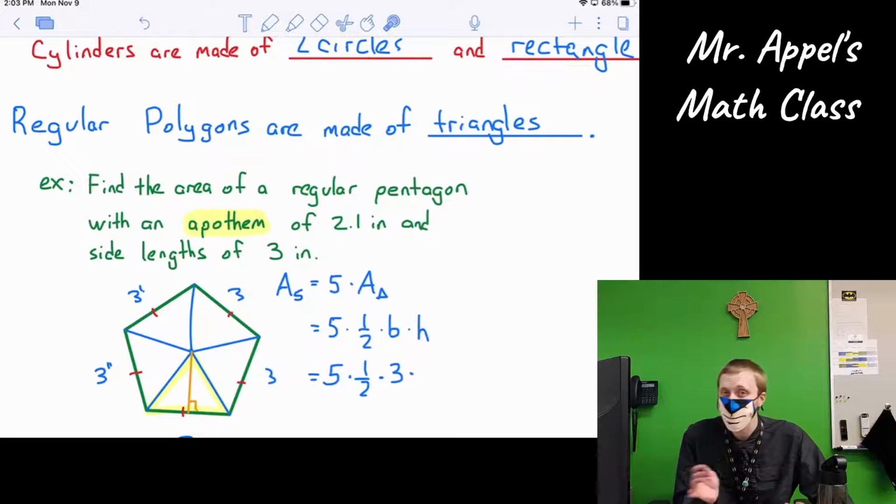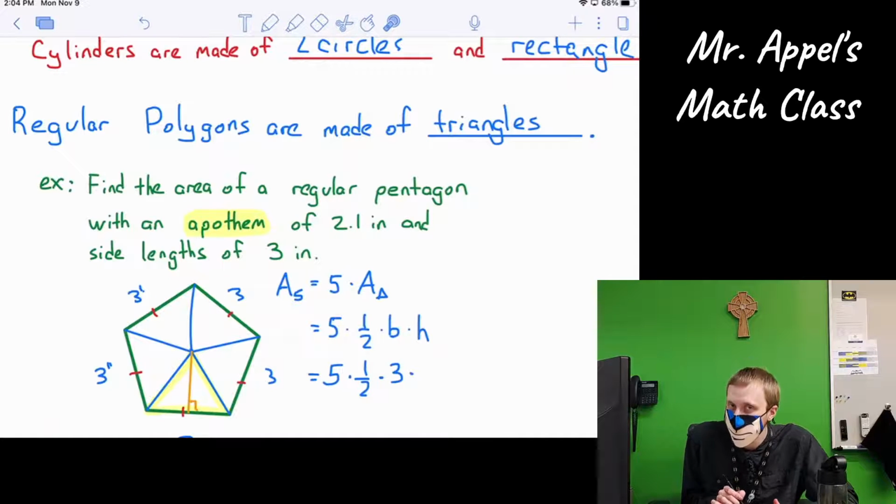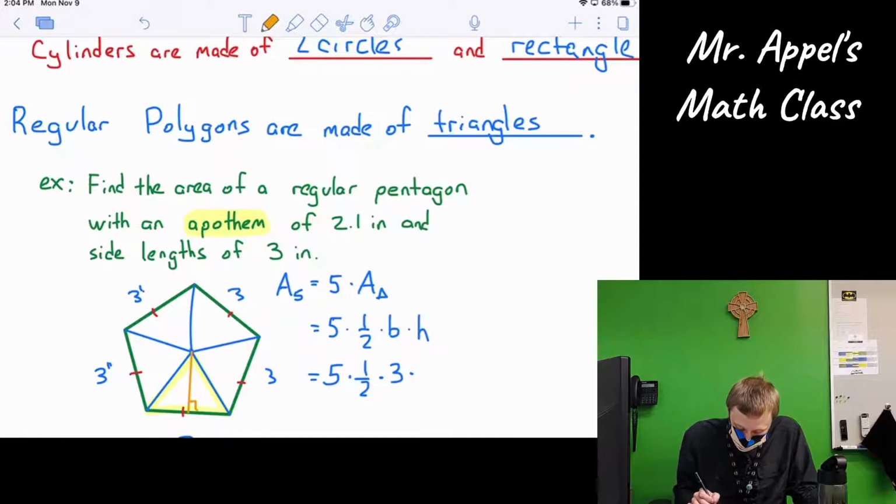Somebody way back thought, hey, this would be so useful, let's give it a name. This is possibly a new word, should be in your notes from this weekend. The apothem is a segment going from the center perpendicular to the side of the polygon. So I could draw it anywhere in here, and thus it exactly meets my needs for the height of my triangle. Which means in this case, they tell us it was 2.1 inches.